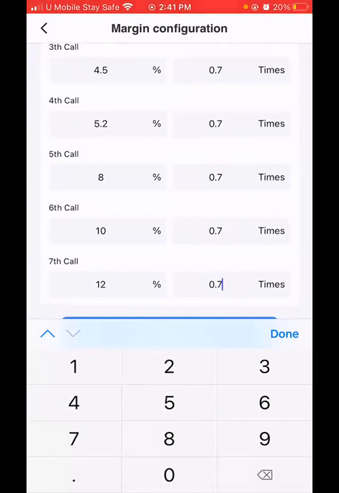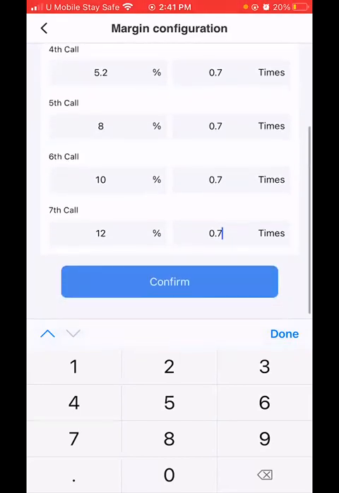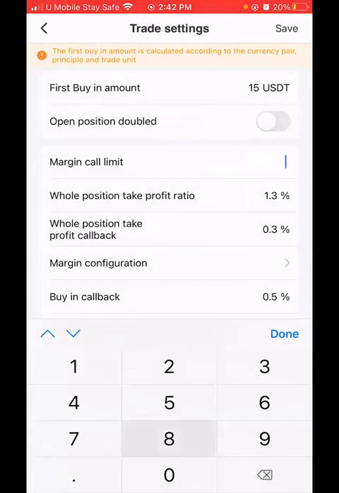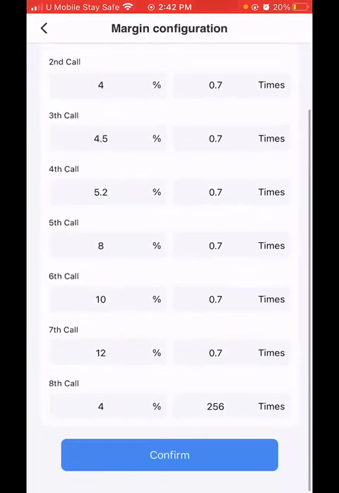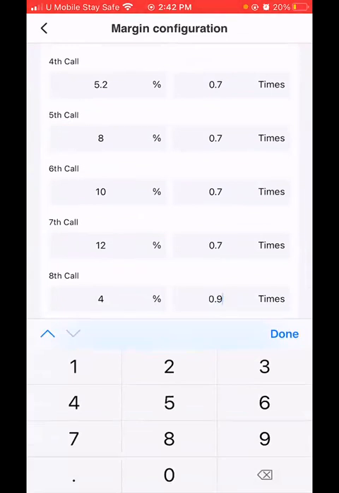So what have we done here? It means 10.5 times 7 is 73, plus 15, it's $88. So with this defaulted setting, it's $88 plus another 10.5, which should be 99. Okay, we could make up to 8 calls. Okay, this is it. So this will cost $99 for you to trade with this.